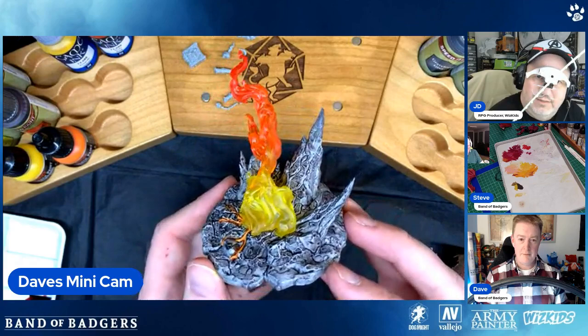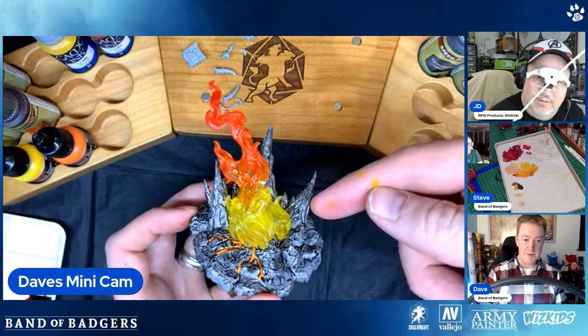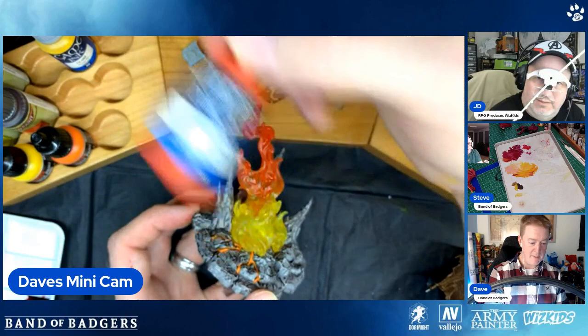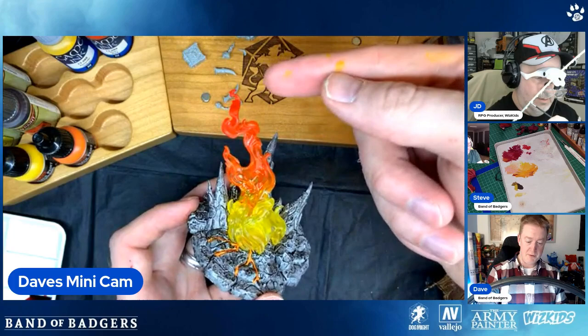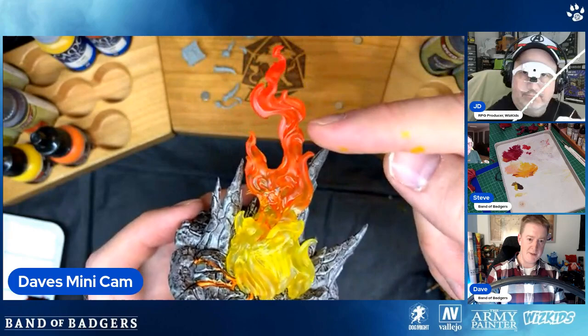It's my phone. So what I did, I took this off, and you had the little pool at the bottom. I just went over that with white, and then I glued the base back on. So this is ink, just two colours, yellow and red, Game ink. I mixed mine. What I did, I started with yellow at the base. Then after talking to you, Steve, I went to the top. Then I did orange from the top down to that kind of mid section here. You can see it's still a little bit wet. Then I let that dry for a little bit, and then I did a second coat just from the top down to here. So it gives me that three.